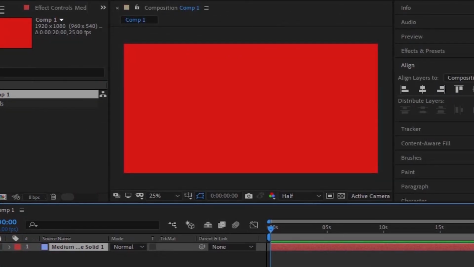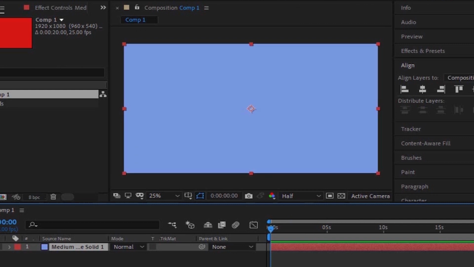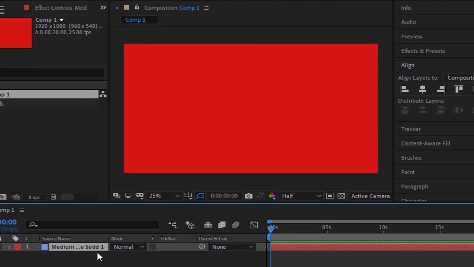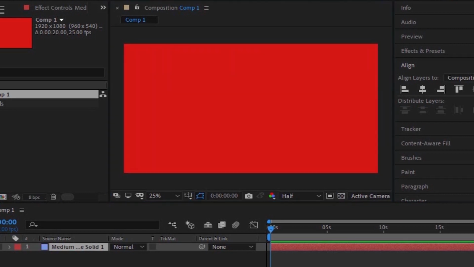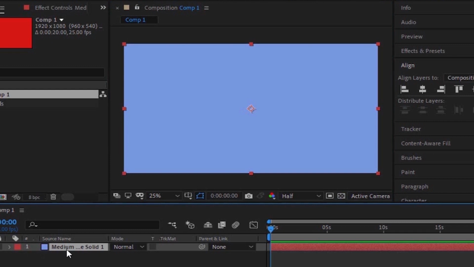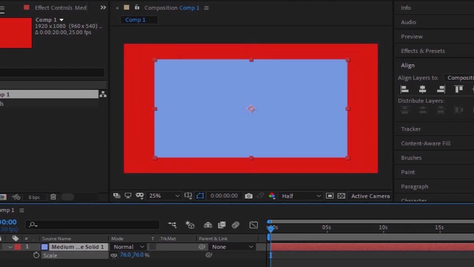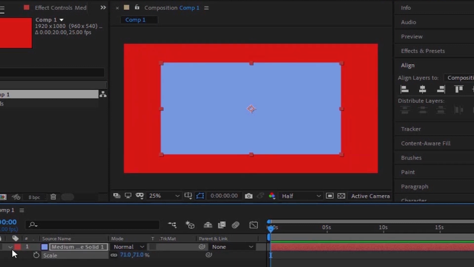Now let's see. We have blue color for the solid layer and red for the composition. So what is the benefit of taking the solid layer? Here you will see an option of transparency grid, which means that the color of the composition is transparent. As soon as I click on this transparency grid, see that our background has become transparent. So this is a small difference between the color of the solid layer and the composition's color. Moreover, its scale and size can be small or large. We will see that in the next classes. For now, we are learning to create solid layers and shape layers.